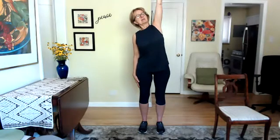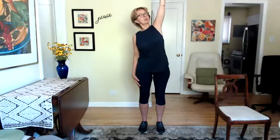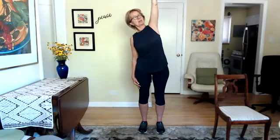Good. And breathe. Again, any discomfort in the back, pull your belly back towards your spine. And if that's not helpful still, then come out of the pose a little bit. Good. So find your place here. Maybe you look underneath that right arm. Just enjoy the stretch, enjoy the pose. There's no right or wrong way to do any of it. The only time it's wrong is when it's uncomfortable and you're in pain, especially sharp pain.